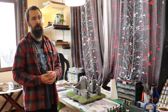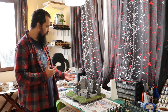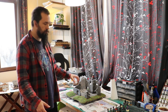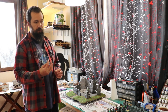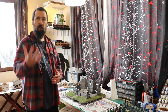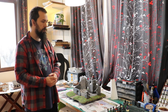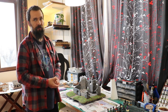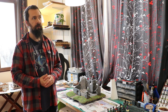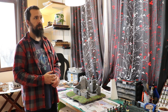Now this is probably not going to be the last time I do it on this. What I'm going to be focusing on is where I'm going to have other items on top, so maybe more bricks or more rubble, and underneath that I would like some grass, so it looks like the rubble has fallen on top of pre-grown grass rather than it being all around the edges and not looking very natural. So I will get myself set up, I will show you what materials I'm going to use, and then I will get static grassing and flocking.